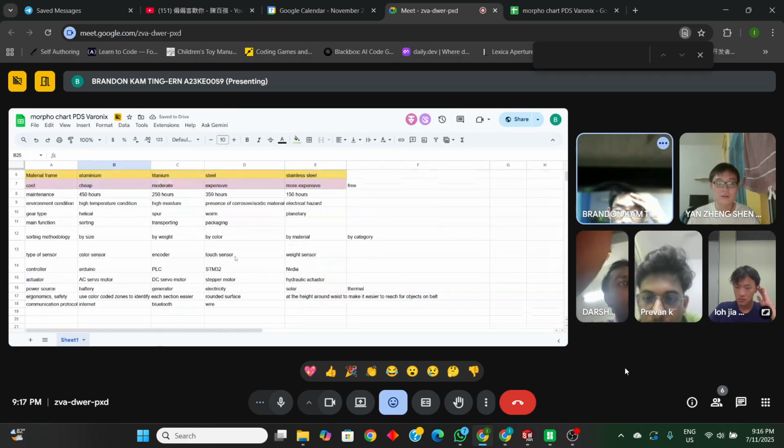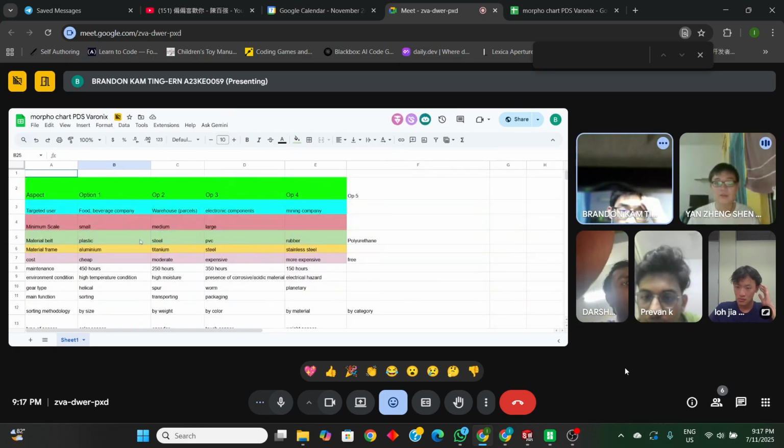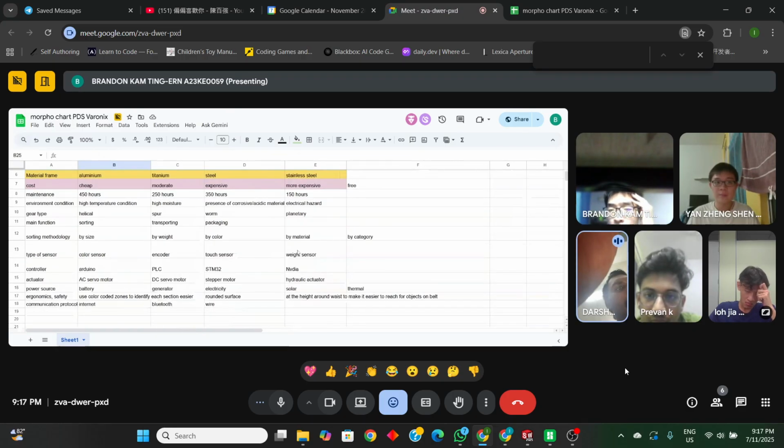Material of the belt. Material. Steel. No, you guys are using rubber and stainless steel. No, rubber or titanium. But how can a belt become steel?